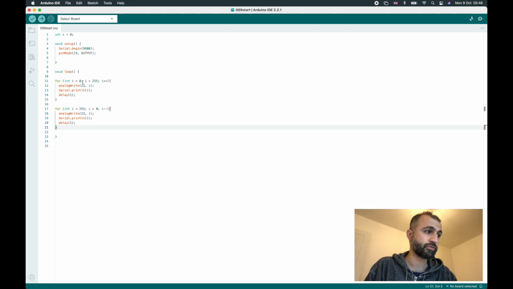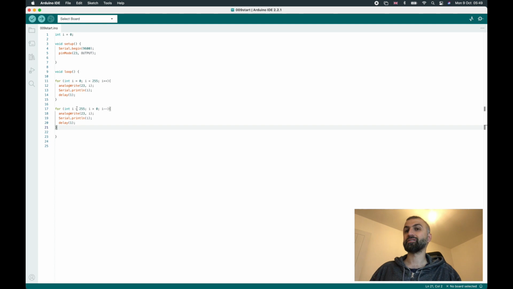It goes from no brightness at all, being 0, to the maximum brightness, which is 255, printing the value, delaying it by 1 second, and then looping this until we reach maximum brightness. Once we've reached maximum brightness, the condition is no longer true, and hence we go on to the next for loop. In this case, it's the opposite. We start off at maximum brightness, we decrease our brightness by 1, and once the condition is not true, we loop again. Now, this is great. This works really, really well.